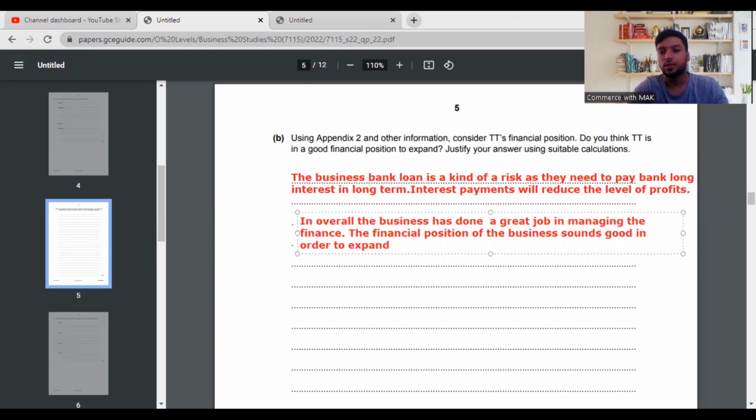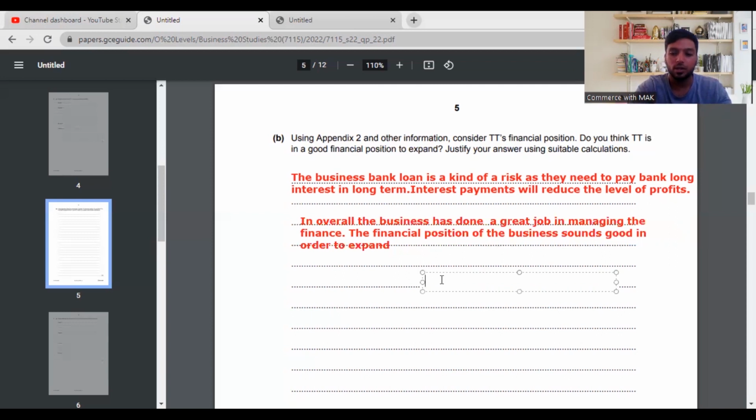So I explained my answer. I provided a justified answer using suitable calculations. We did a suitable calculation, but I didn't show the calculation inside the brackets, though somehow I managed to show the ratios. If you want to show the calculations, always remember, when I wrote the acid test ratio 3:1, put your answers this way: 15 divided by 5. That gives you the current ratio, 15 divided by 5, so the examiner knows that you have taken 15 as current assets and 5 as current liabilities. If you want to show that it's current assets, put CA here and CL here. This is how you use your time and your calculation efficiently.